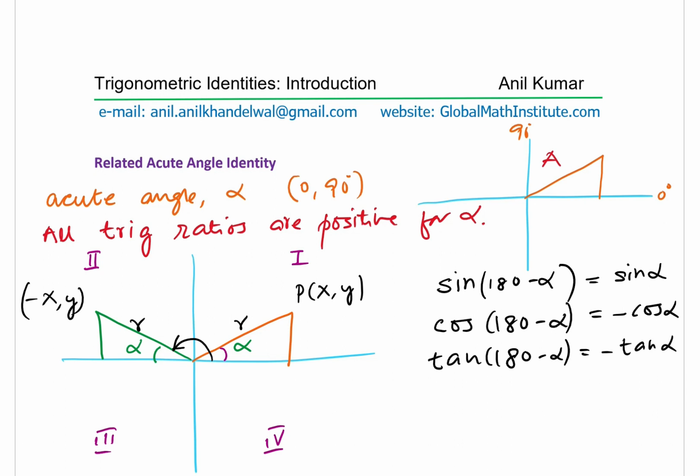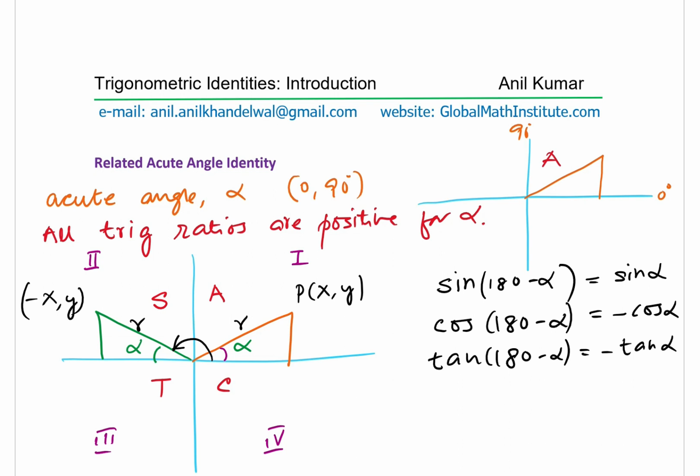We also know that in quadrant 1 all are positive, in quadrant 2 only sine is positive, tan is positive in quadrant 3, and cosine is positive in quadrant 4. So from this situation and the points, you could easily figure out that sine of 180 minus theta will be sine theta, but cos and tan of 180 minus theta become the negative of their values at the acute angle alpha. You get the idea, right? So that's the whole idea. The angle here, which we are showing, is 180 minus alpha.